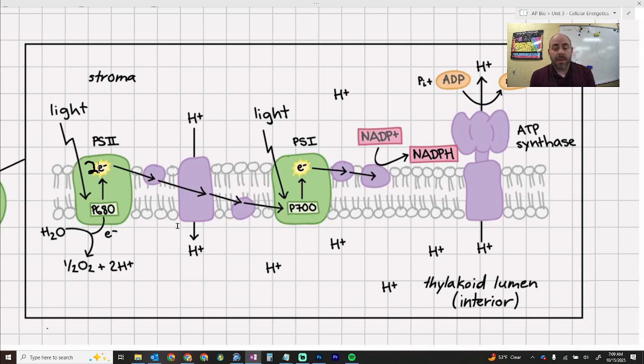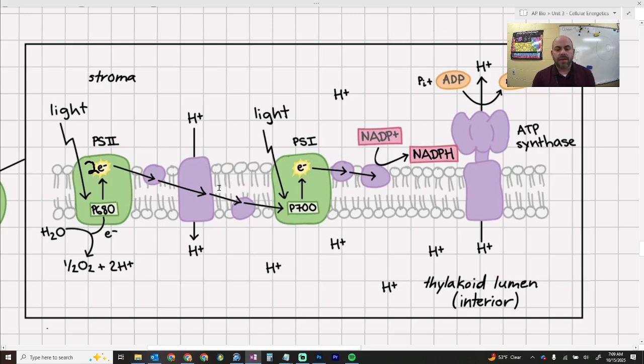Remember, this would be active transport, because we're pumping protons from a low concentration outside the thylakoid to a high concentration inside the thylakoid. We've talked about this briefly in Unit 2, and we said that if we can build a concentration gradient, we can use that gradient to do some sort of cellular work. And so we have a concentration gradient being built up inside the thylakoid, whereas there's a positive or a high pressure of protons inside the membrane and a low on the outside. All right, so that's being built up.